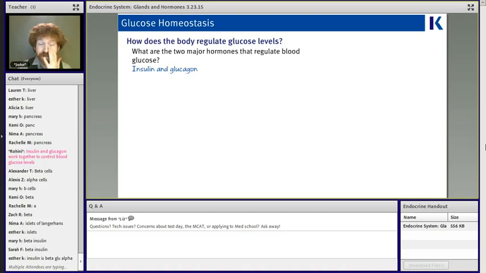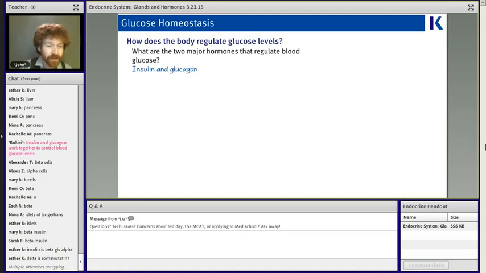Actually, Liz, if you want to do some drawing too, I'm just going to write alpha, beta, delta on the screen. If you want to just write them on the right-hand side going down on a list. Nice, you got it. You guys are getting the full list.